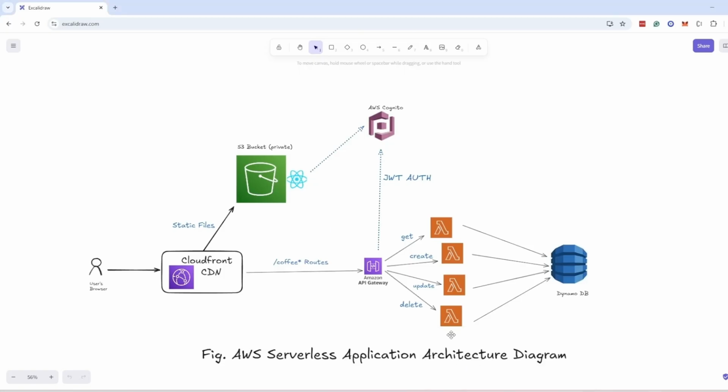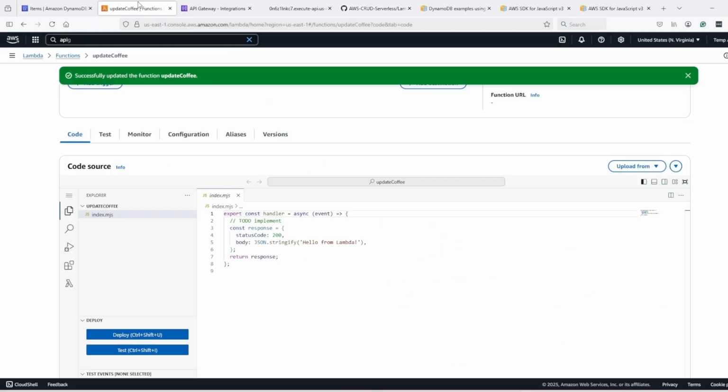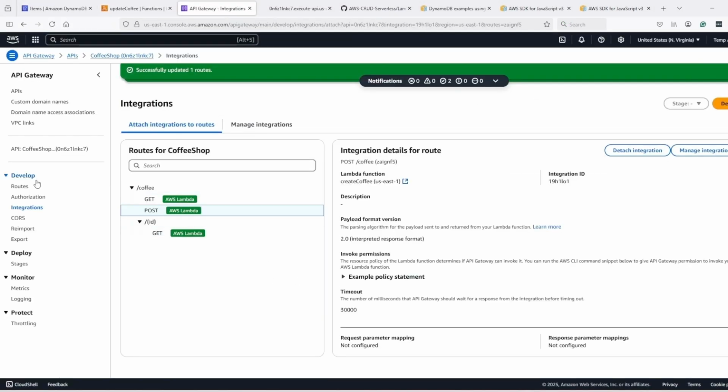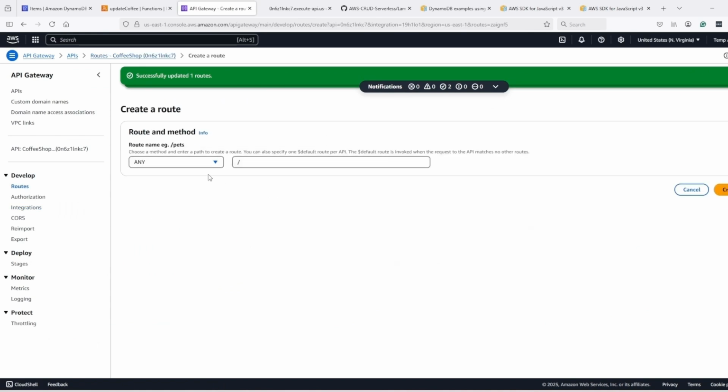Let's upload the zip file. Also, let's create a new route. This time it's a put route, and it will be slash coffee slash id.